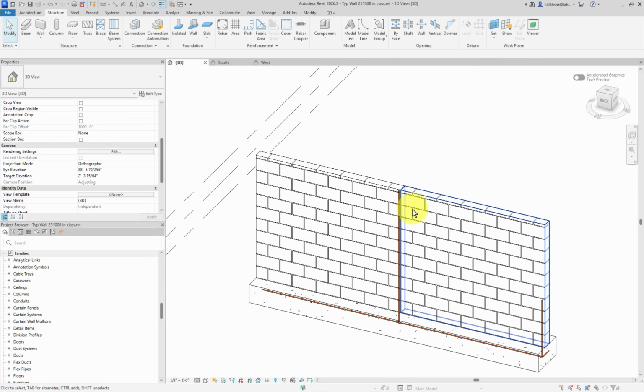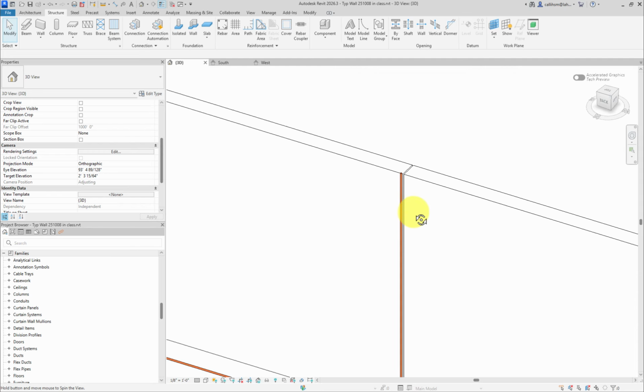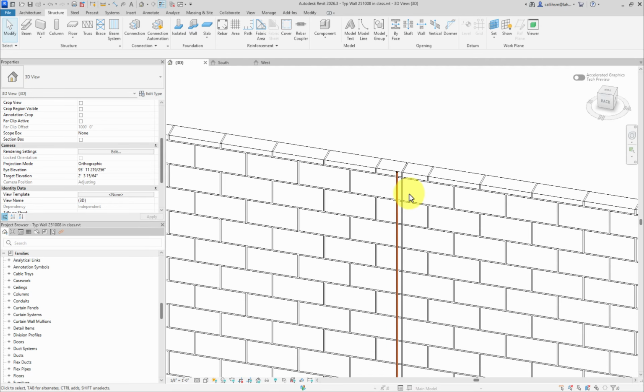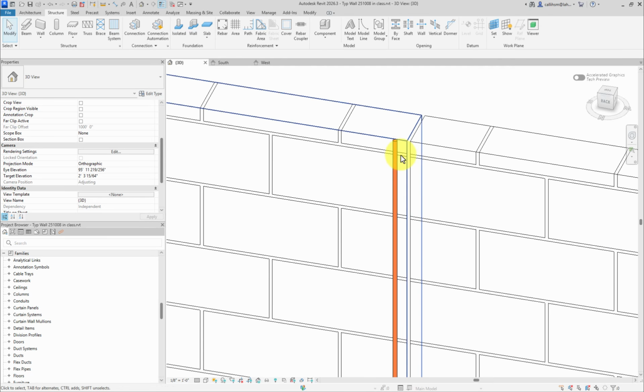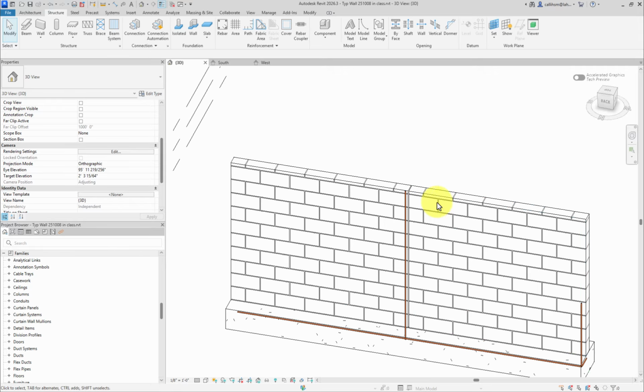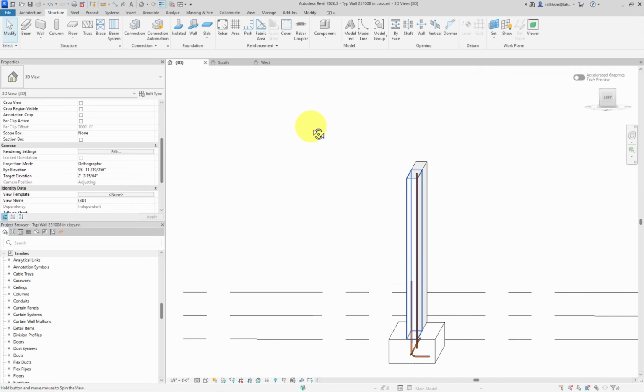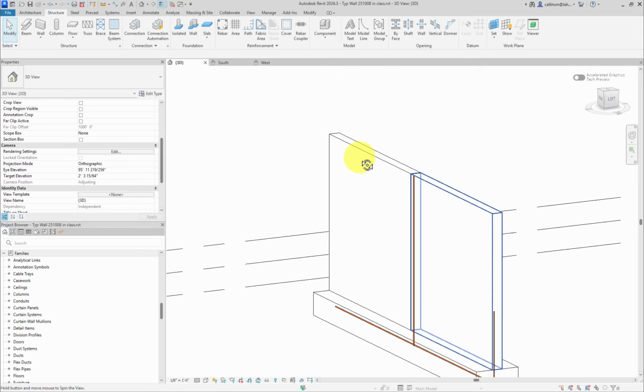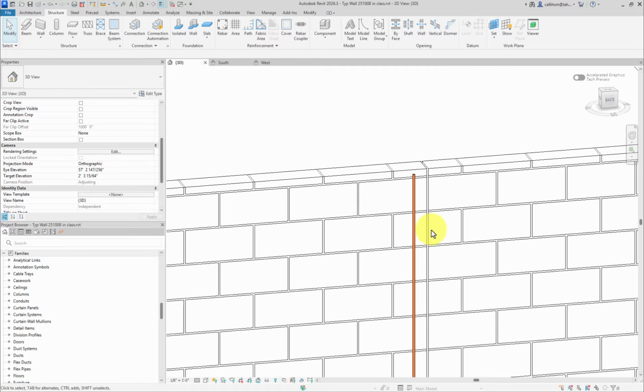Right now it looks a little strange because they're reading at full strength, and you can see that the rebar appears to be on top of the block pattern. So it looks like the rebar is not in the wall. It looks like the rebar is somehow floating outside of the wall. But of course, three-dimensionally, it is in the center of the wall, but it isn't quite displaying properly here.